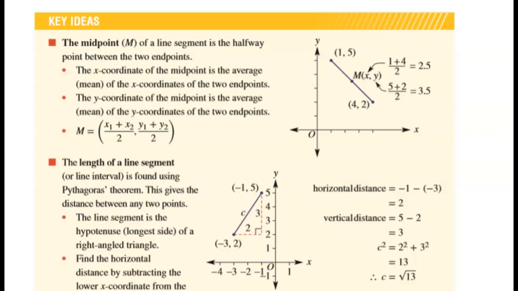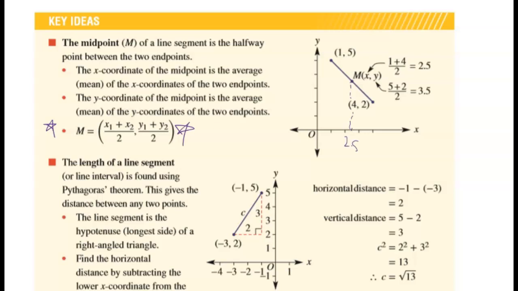So you can see here we've got a line going from the coordinate 1, 5, down to 4, 2. Okay, so that's just the coordinates. And then this M is your halfway point. What you need to have in your notebook or in your bound reference is this formula here. It's extremely important that this formula goes into your bound reference because it's basically just your x coordinate plus your x coordinate divided by 2. So if you think about this one here, your x coordinates are 1 and 4. We add them together and divide by 2. So your halfway point for your x coordinate is 2.5.